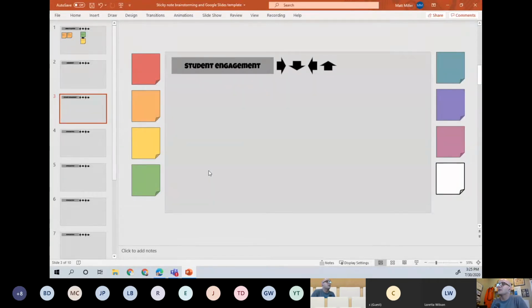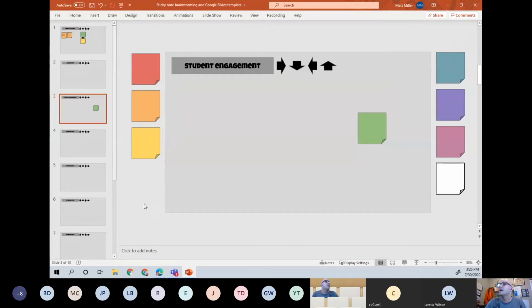And the reason I wanted to show you this one is, A, to show you that PowerPoint is much more than just doing oral presentations, like I said before. But B, you can put things onto these templates and you can click and drag them around and move them around. So that's another thing that makes it way more interactive, if you're able to put things onto the screen that students can move in meaningful ways.